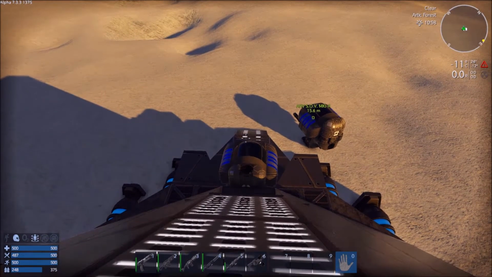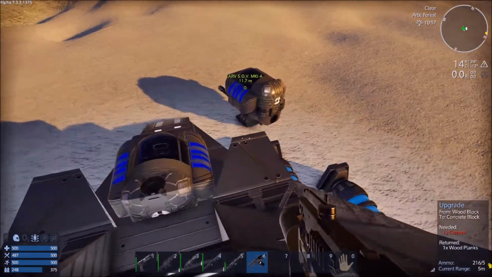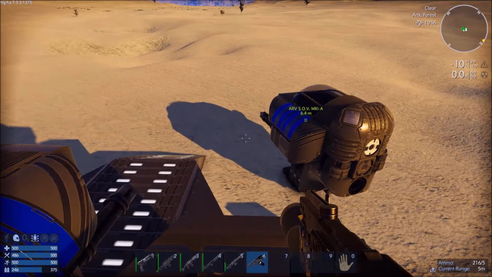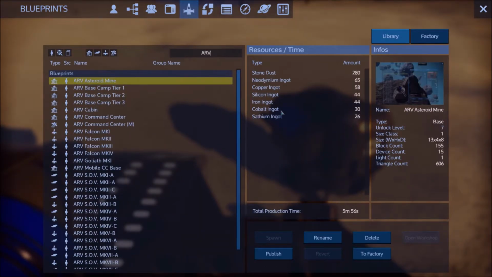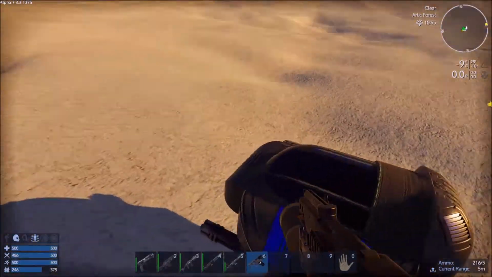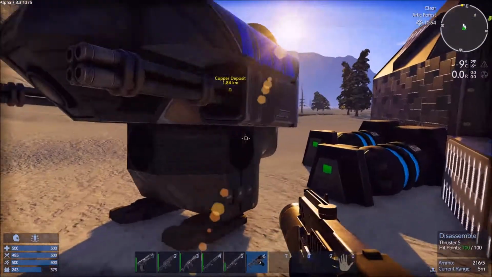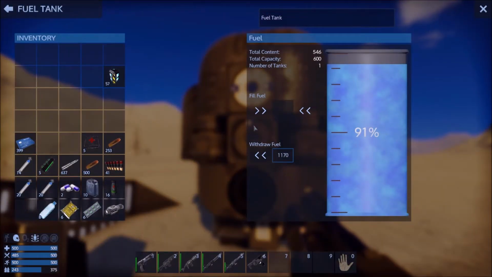So one thing that people keep asking, which I'm going to go over today, is when I put things in the factory here, why do I not just put the ingots? Why do I put it in its component parts? Well, I will tell you. But first, I'll actually show you.